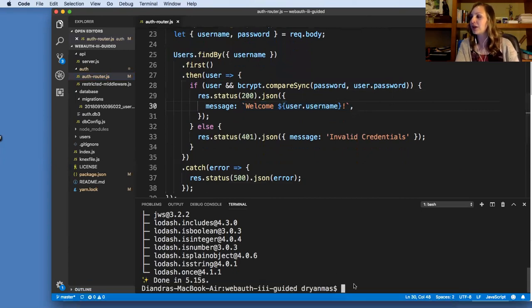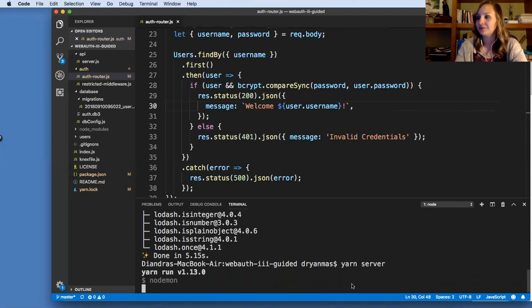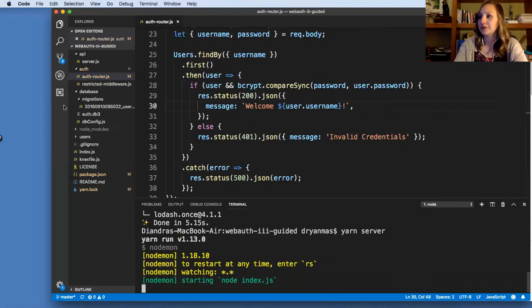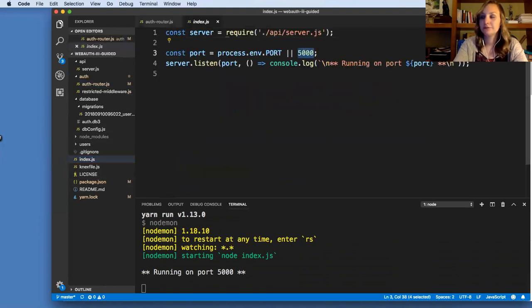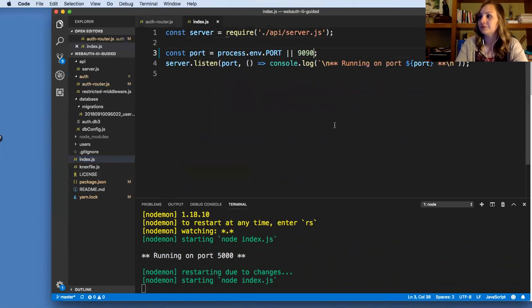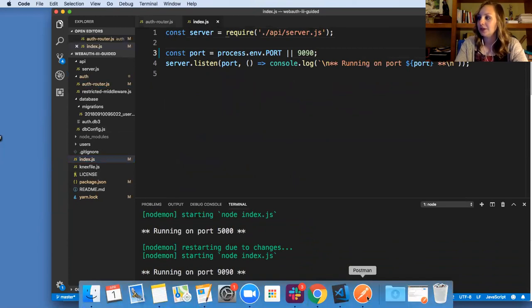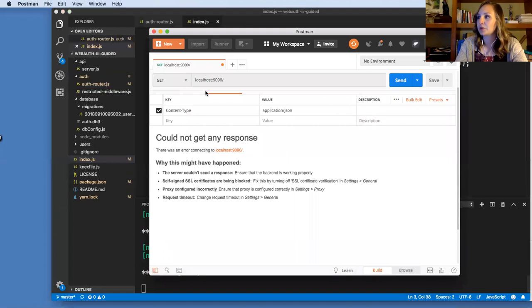So let's go ahead and just play, before we even get into the web token stuff, let's play with these two endpoints a little bit and make sure they're working. Another good tip when jumping into someone else's code base is we hope it's working well, but it's worth tinkering around with to make sure that it's doing what it should be doing. So I'll start my server, and go into Postman.